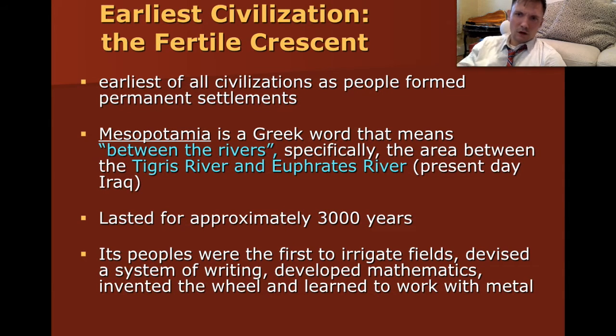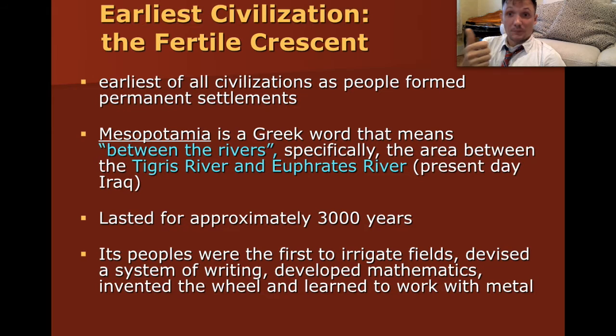Also, its people were the first to irrigate their crops using a very easy irrigation system of ditches and dikes. I'll show you in class tomorrow exactly what that looks like. But just know that irrigation is a system of moving water over great distances so it can be readily available for any use. Also, they devised a system of writing, which we'll heavily look at today. It's called cuneiform. Go ahead and write that down now because I don't know if I put the word in there specifically. Cuneiform is C-U-N-E-I-F-O-R-M, cuneiform. Also known as Sanskrit as well. Anyway, it's a system of writing.